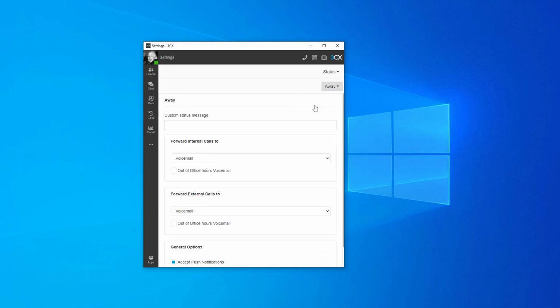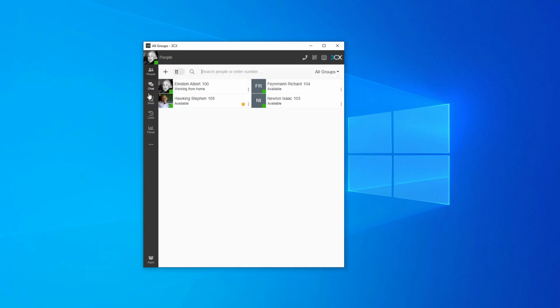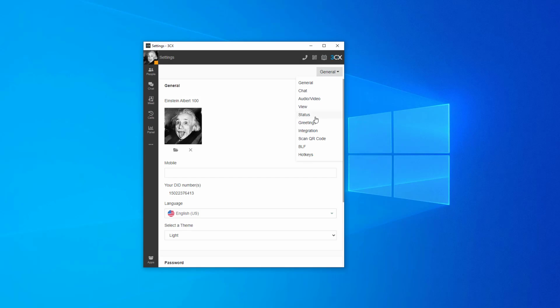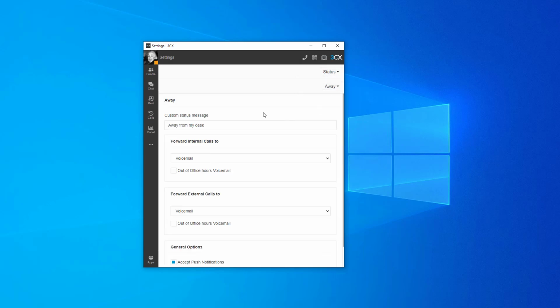Let's move on to the away status. You'll notice it looks a little different than available. It doesn't need all the options that the available status has. At the top, we still have our custom status message. We can say away, such as away from my desk. And as normal, we will see it here. Actually, I have to set my status. Stay away from my desk, and you'll see it changes colors. Moving back to that. Or you can make it something like meeting.